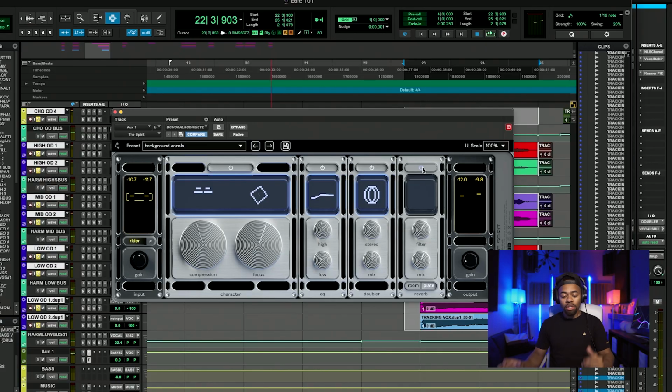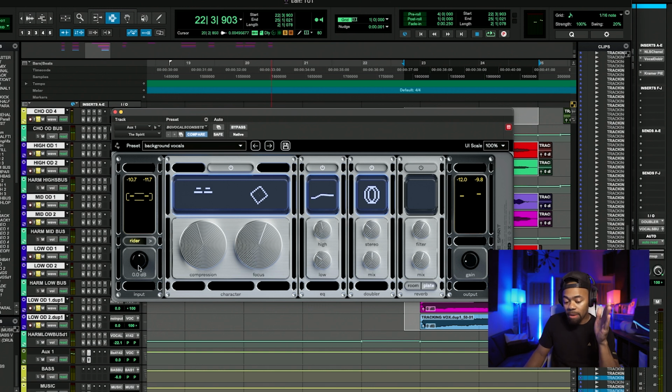Really cool if you are looking for a more dramatic effect and something that feels lush and super out there. Really, really cool that this is all built in one. So this is The Spirit. Now, I'm going to walk you through my settings, and I'm going to walk you through basically how I got to this place. And I want to make sure that I'm showing you guys exactly what this thing can do and the power that it can harness as far as your background vocals or your vocals in general.